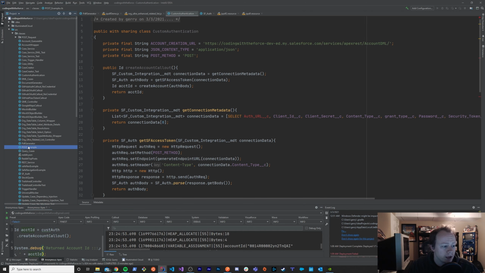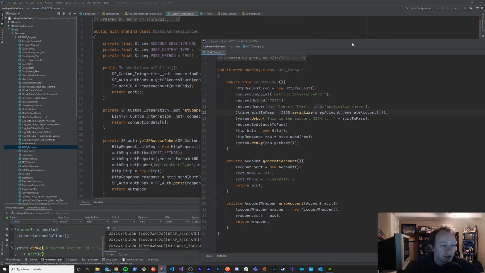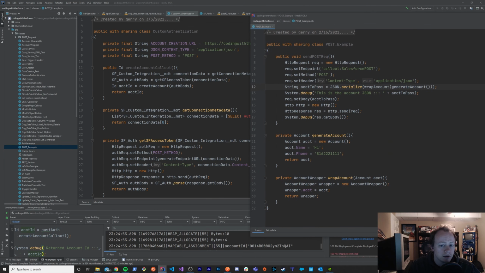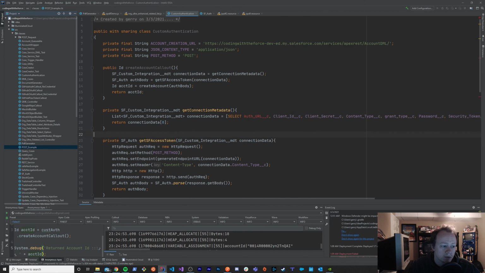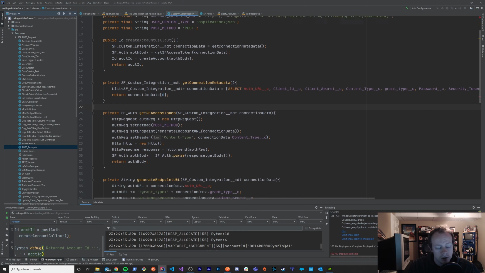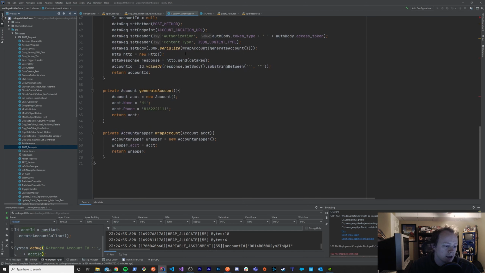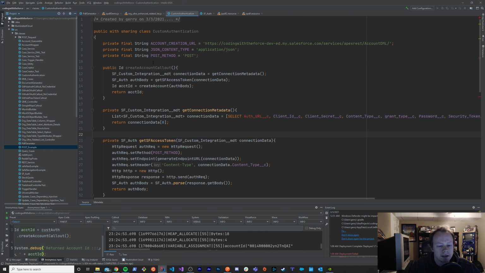As you can see, this code, the post example code where I use a named credential, is only about 32 total lines, whereas this one that I'm about to show you today that does the same thing but with custom authentication is a little over double that. So we're at about 71 lines over here. So you should only do custom authentications and not use named credentials when you absolutely need to.